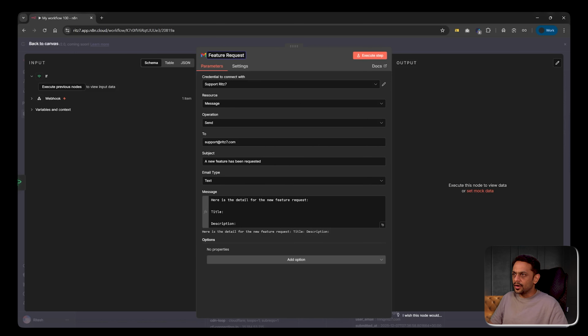Okay, now let me execute this, and you can see true branch we have nothing, false branch it goes to the false branch, right? Now here we have these details, so I just have to fill this title. So title is this one, the description is this one. We can also send the other details that we've got, like user, specifically, and then email as this particular thing, right?